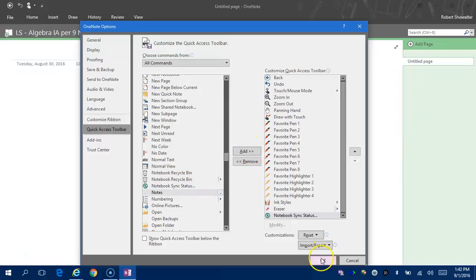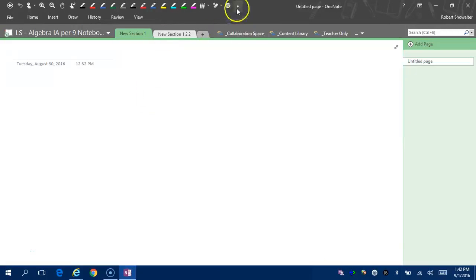And after we do all that, we're going to hit OK. And you'll notice all the way up here we have all these fantastic quick access buttons. Now we've got our notebooks populated for our class, and you could do that for each class. And we've got our quick access toolbar set up here. Let me walk you through it real quick. If you want to ink on the screen, you could grab a stylus or your hand. We first want to hit this draw with hand, and we can ink on the screen.